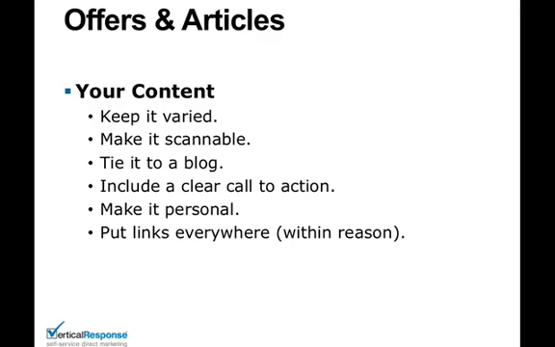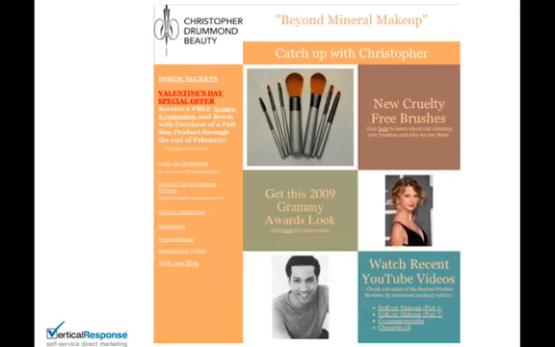But let's look at some examples here. First example, and this may be one, if you've been to one of my webinars before, you may have seen, because I really like this email. It's a very good example of making an email scannable. You can look at this email and in 20 seconds see everything that it is about and how you should take action with it. They've got some new brushes.